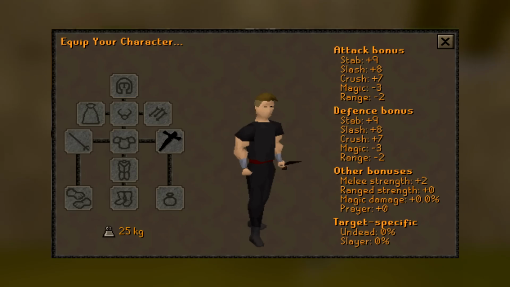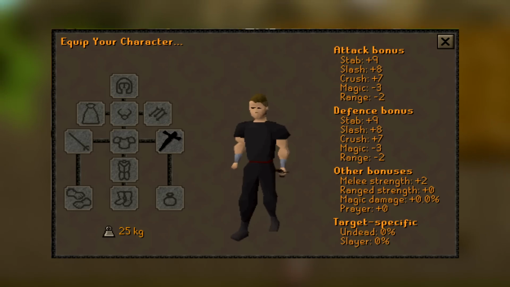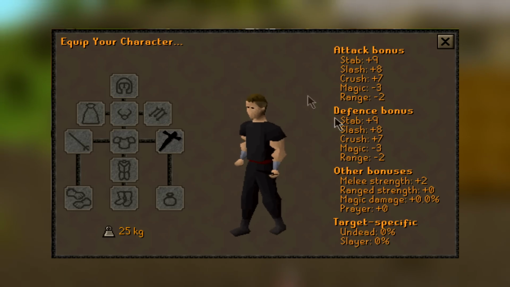The Black Defender is also a nice offhand upgrade, combining the strength bonus from the Book of War and the accuracy from the Unholy Book.